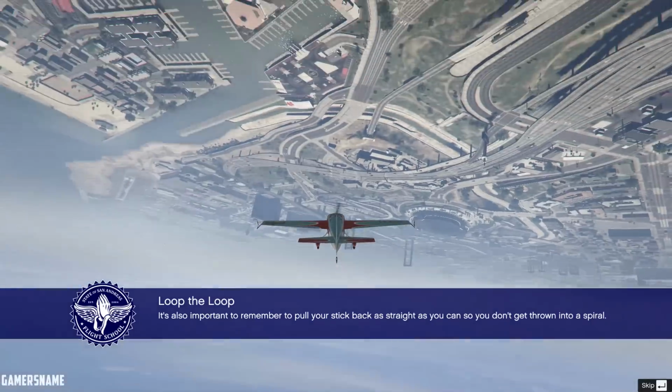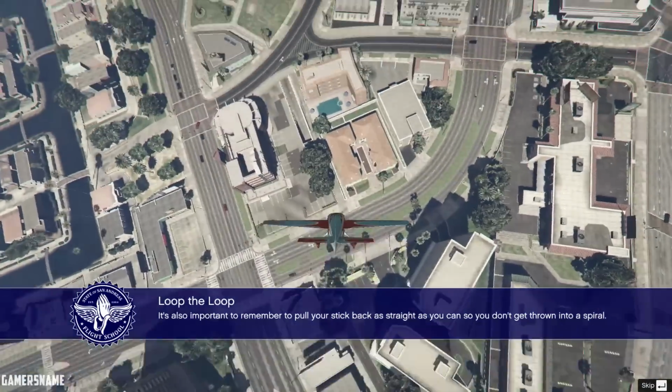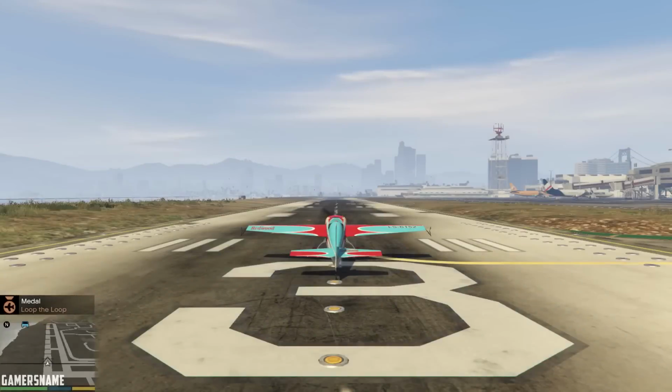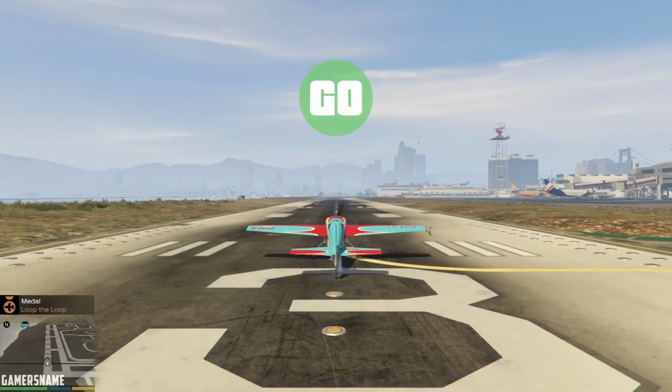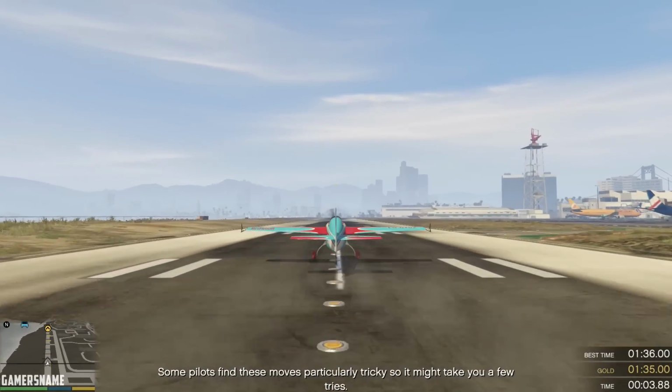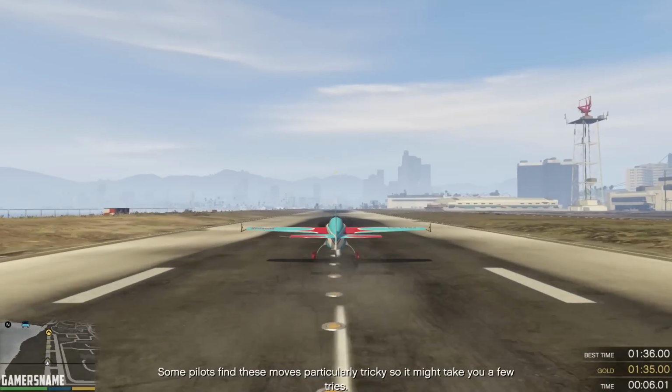Straight as you can so you don't get thrown into a spiral. Off and head for the marker at the end of the runway. Some pilots find these moves particularly tricky, so it might take you a few tries.